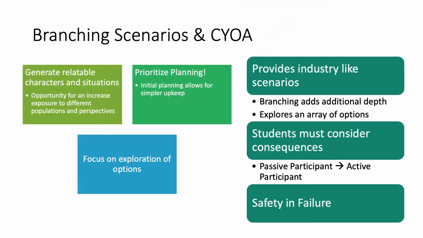Okay. So from a pedagogy standpoint, branching scenarios is where Choose Your Own Adventure comes from. It generally provides industry-like scenarios. In Kim's case, we were talking athletic training and working with an athlete that may have gone down with an injury on the field. How do we respond to that? What are the appropriate steps? For my classes, we're looking at doing intake interviews on new training clients, trying to figure out their overall disease risk, what they are doing currently for exercise, and making sure we're getting all of the information.